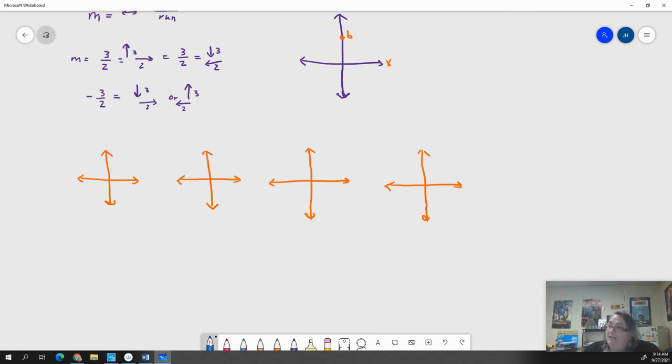So if I have a line that is increasing from left to right, we call that a positive slope. So anytime you have a slope in front of your x that does not have a negative, it should be increasing from left to right. If your slope has a negative, it is going to decrease from left to right. It would be a negative slope, right? Because it's going towards the negative. This one's going forever and ever positive. This one's going forever and ever negative.